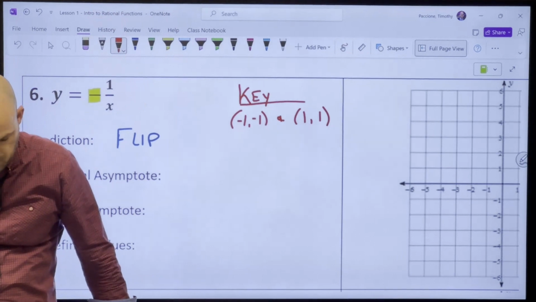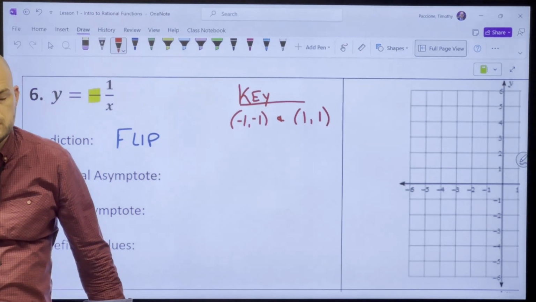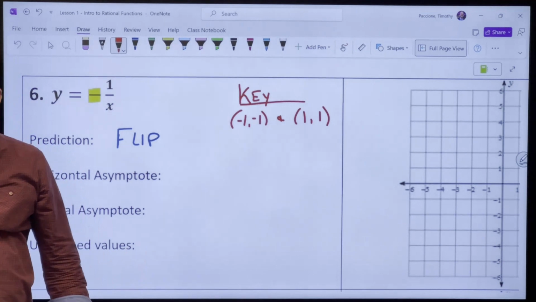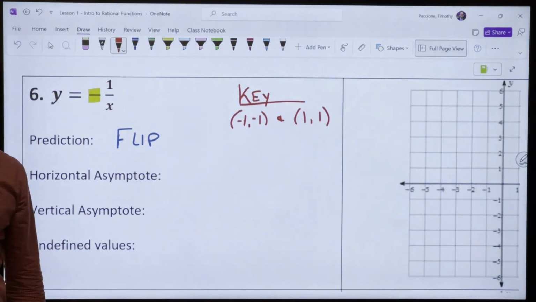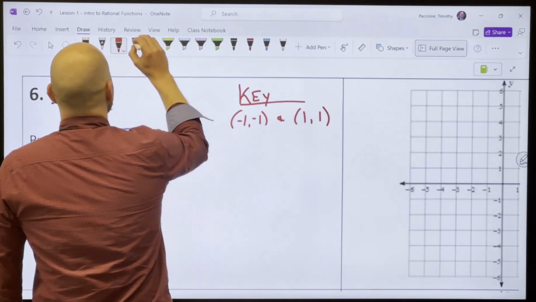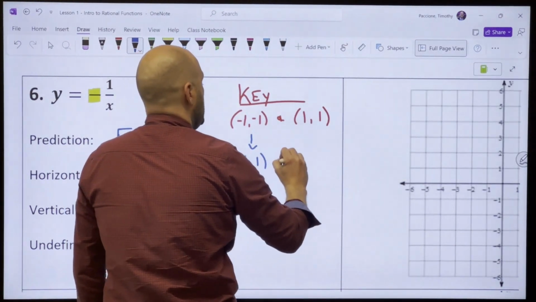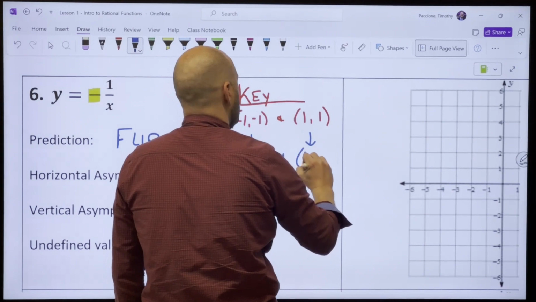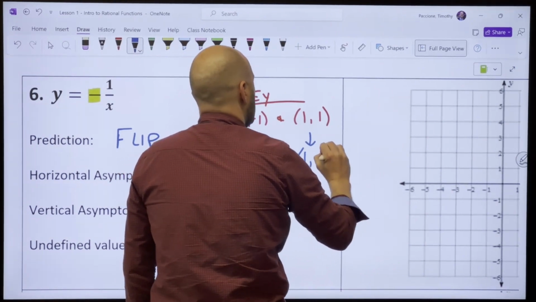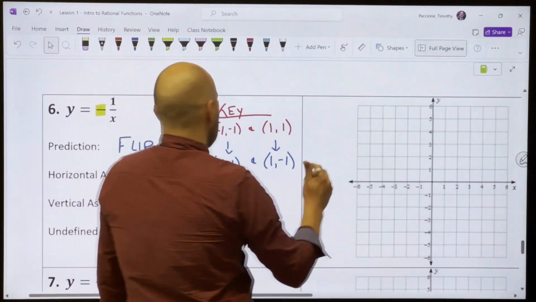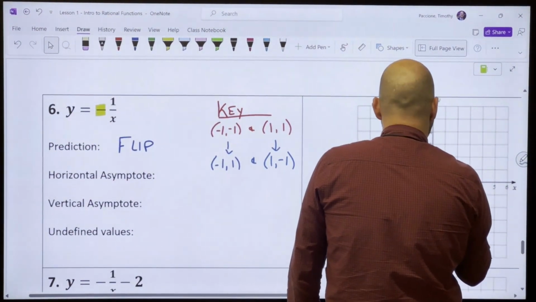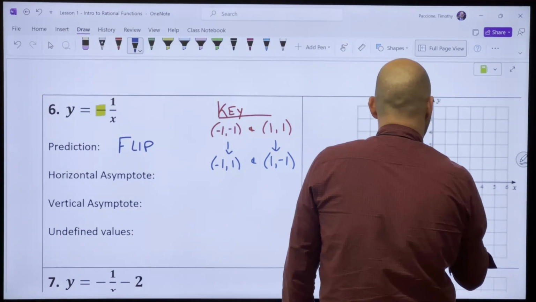So remember when I had the x squared? What flipped? Was it the x or the y that flipped? Like if I had 0, 0, let's go to 2, 4. That became 2, -4. So what flipped there? The y just became a negative version of itself, right? So that's what flipping means. Okay. So then this becomes -1, 1, and this becomes 1, -1. Okay, let's add those points. So -1, 1, and 1, -1.